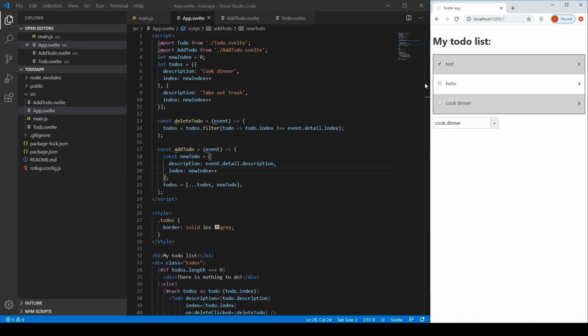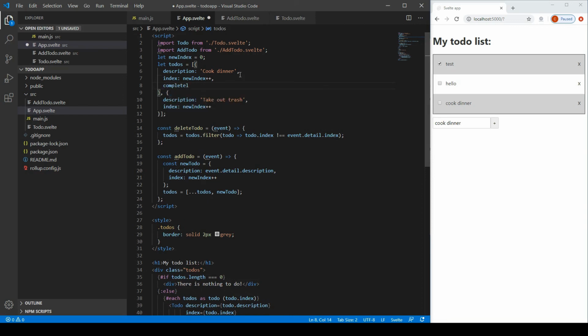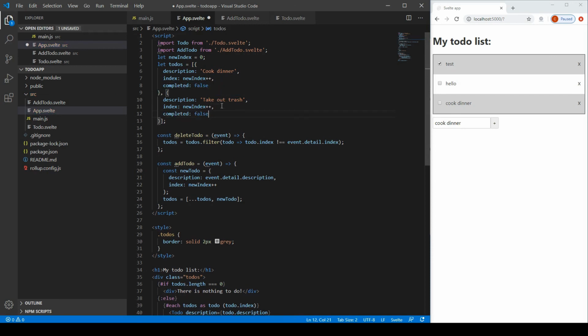So you would need to add a completed property and would need to have a way for that to be updated. That's beyond what we're doing here, and it's a good challenge for you to get more familiar with Svelte. So you would have like a button here, you would click completed, and it would hide everything except for the items that were completed or not completed. So that would be a good next step in getting more familiar with Svelte.